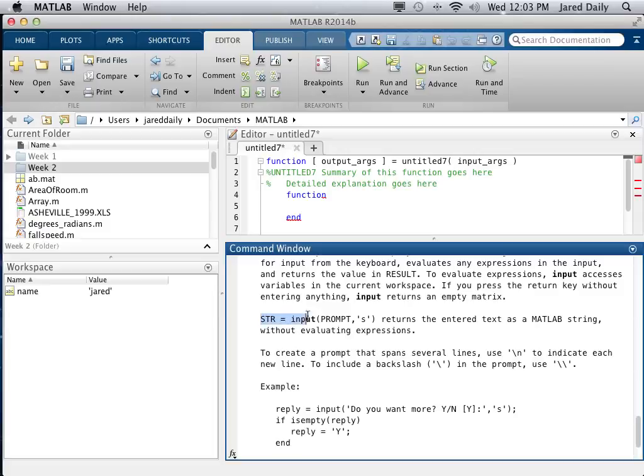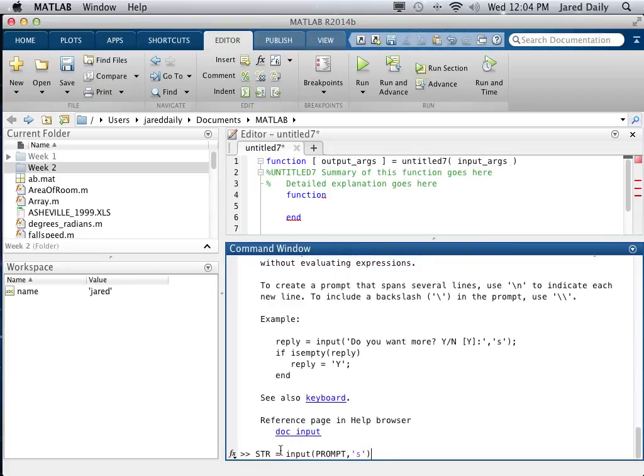So here is the way to do this, and I'll tell you what this means in a second. So we use this particular form of input if we don't want to have to put our name in quotes, I believe. The prompt is the thing that I'm going to ask it to. I'm going to say input your name here, for example. Again, I have to put that in quotes still.